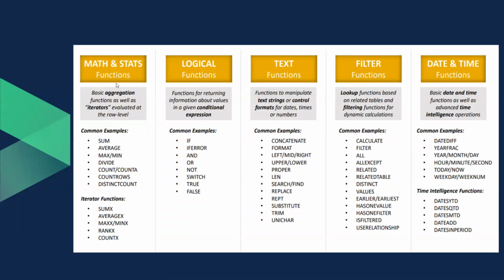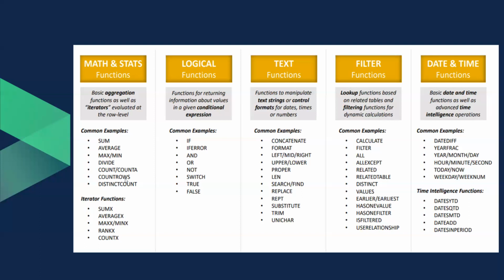So we have math and stats functions. In Power Query, if you remember, we had them too, and I told you they do what? Aggregation. I think I explained what aggregation means. It means you work on one, two, three or more values, and you return one result. That is aggregation, right? The examples we gave were sum, average, and all of these things. So exactly the same thing, we have these functions in DAX. We have sum, average, max, min, which is maximum, minimum, divide, and COUNTA. There's a difference between them, but I don't want to bore you too much now. We'll probably still see it. Then we have count rows.